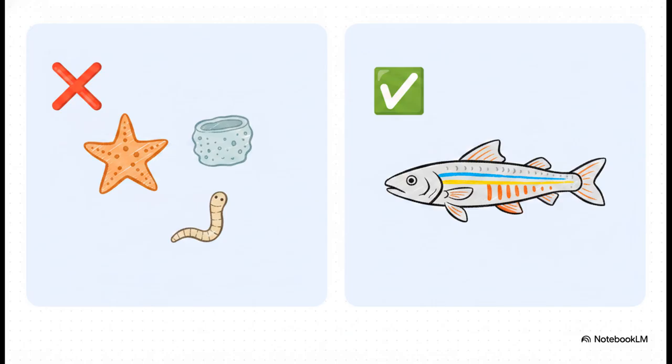Chordates, on the flip side, possess this notochord, along with a dorsal hollow nerve cord and paired pharyngeal gill slits. This isn't just a minor detail. It represents a huge fundamental leap in biological plumbing and internal framework. It literally paved the way for larger, faster, and way more complex life forms.